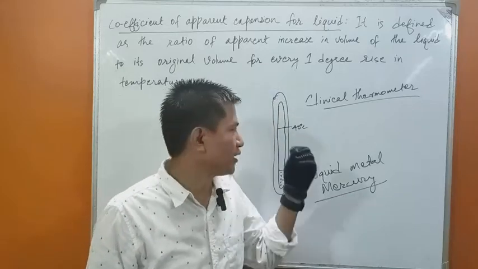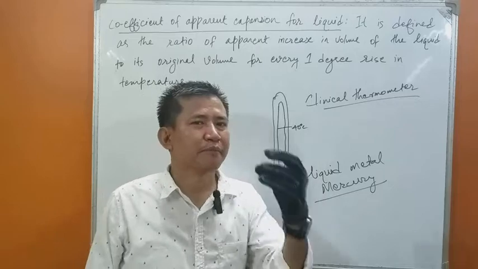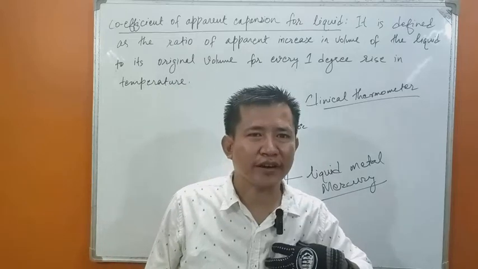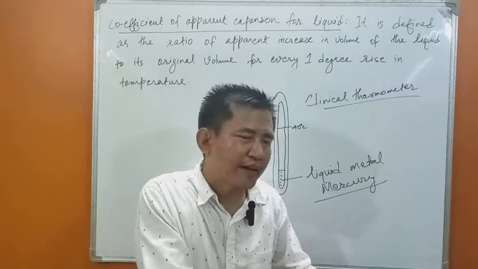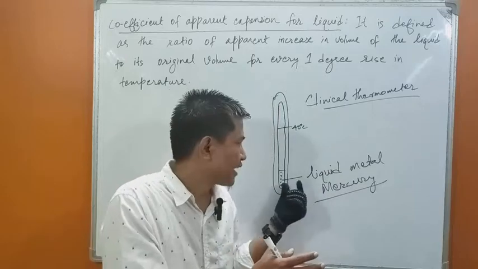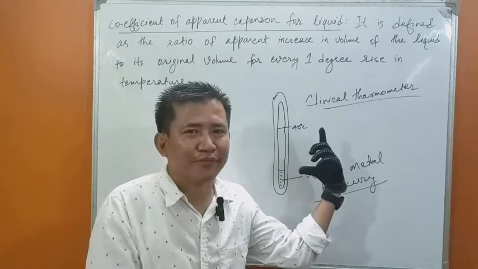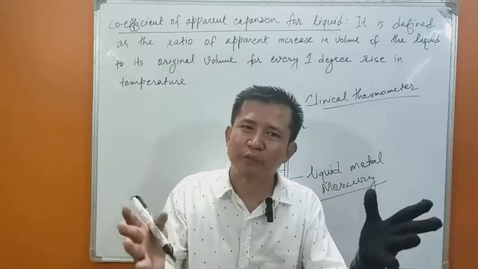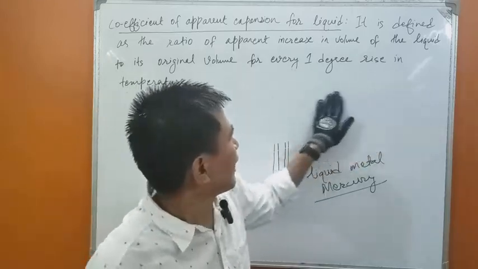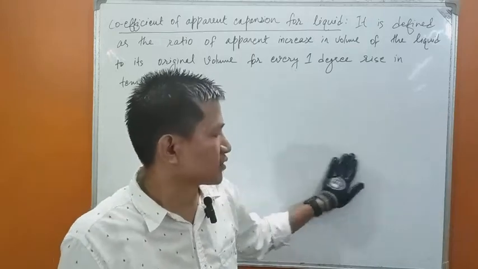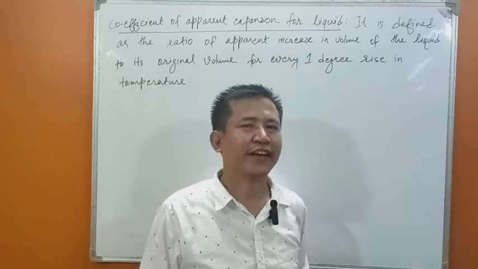But my point is not that. The concept I'm trying to tell you is that this liquid mercury has expanded by the heat from our body. Liquid expands on heating. Our body provided heat to the mercury inside the thermometer, so that this liquid metal expanded in volume. Got my point? Liquid on heating expands. I have already given you two examples. Every liquid, not only milk or mercury, but every liquid expands on heating.